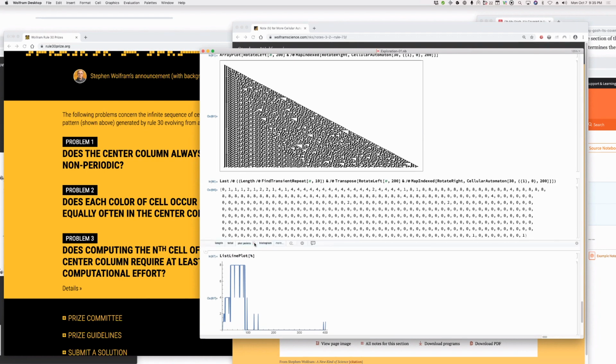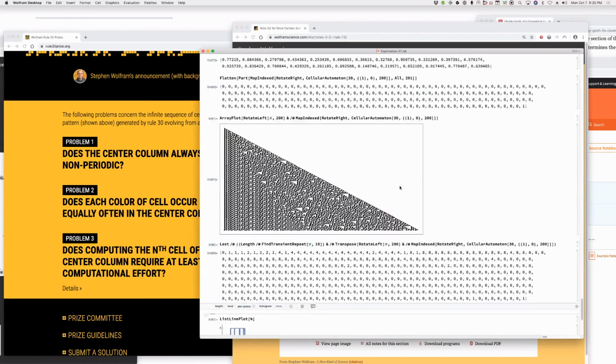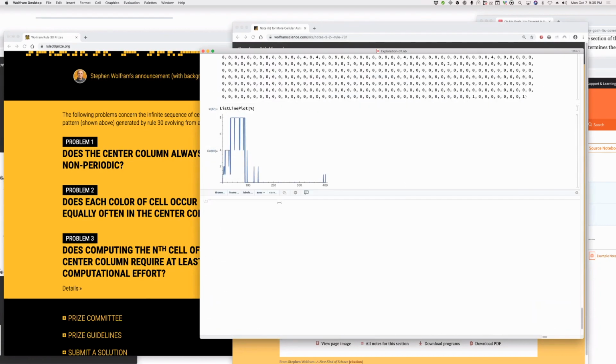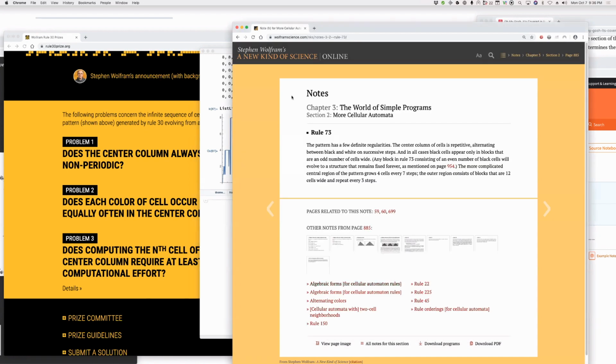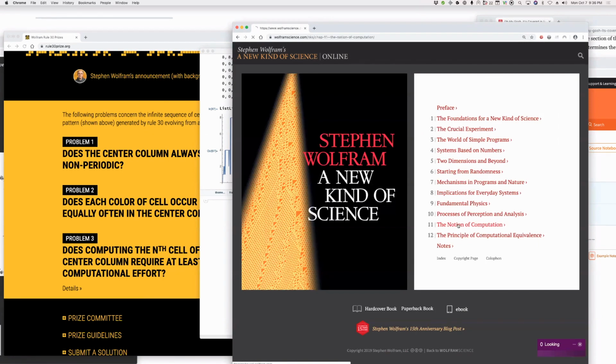All right, question is, about Plurmurant asks, what is the fastest way known right now to compute the nth bit in the Rule 30 pattern? It's order n squared. The only way we know how to do it is to basically just run the cellular automaton rule. Now, I'll show you a couple of things here. There are some things that might seem slightly more efficient, but they're actually not.